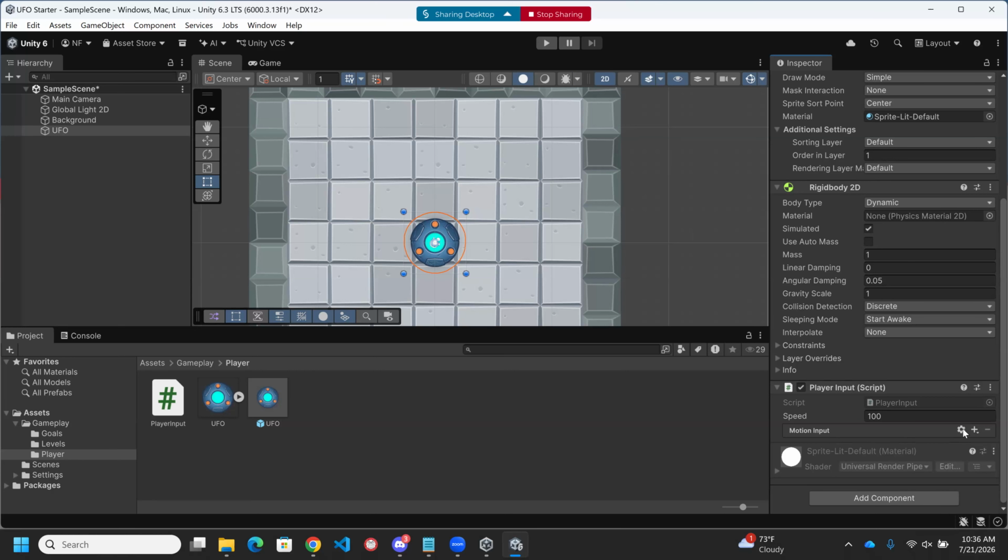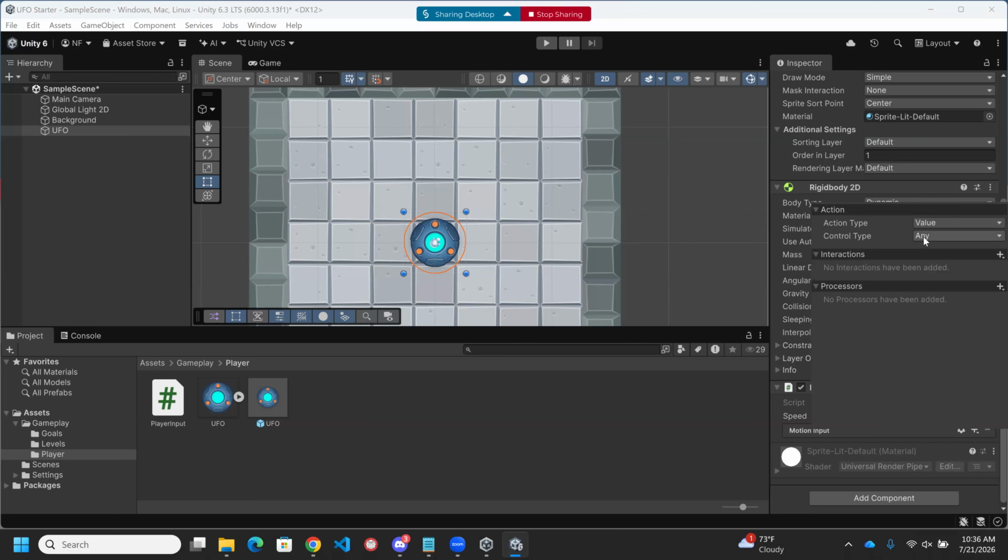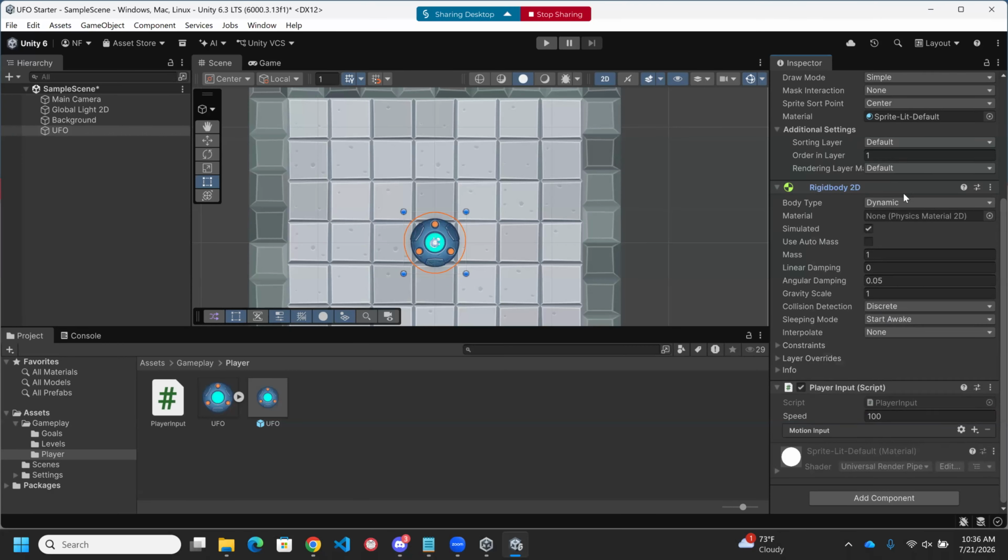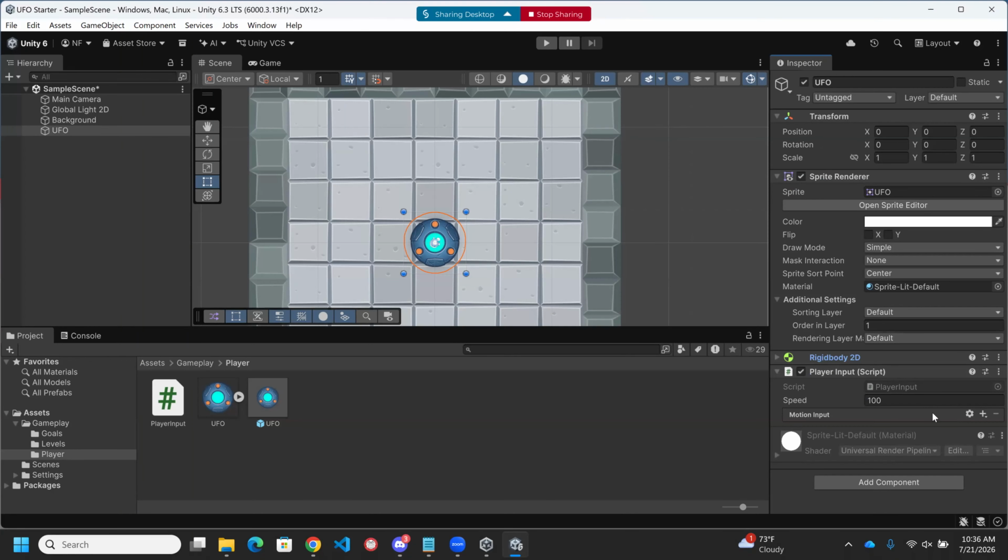My motion input here should actually be set to vector 2, but it works fine even if you don't fix that part. It says, hey, I would like to be able to receive two-dimensional input, but it doesn't have any way of saying where I should get that input from, but it does give us a way to add that. If I go over to this little plus sign on my motion input and click it, it gives me some choices.